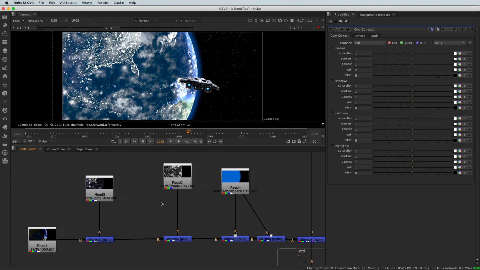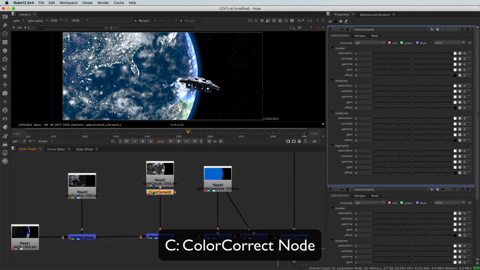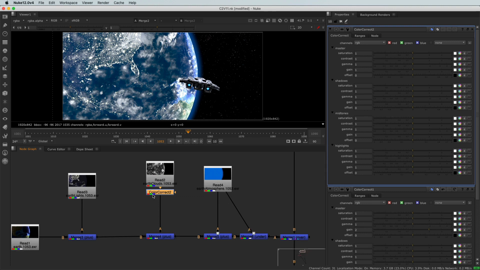And another way to create a color correction is by selecting a node and hitting the C key of your keyboard, which is the shortcut for the color correct node. And that node will come directly after the selected node. Okay. I could use the contrast and reduce a little bit the contrast, but I don't really like the effect of it. Personally, I don't like too much that contrast slider.